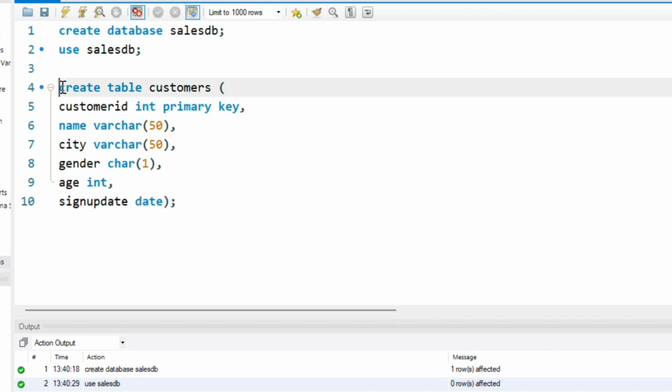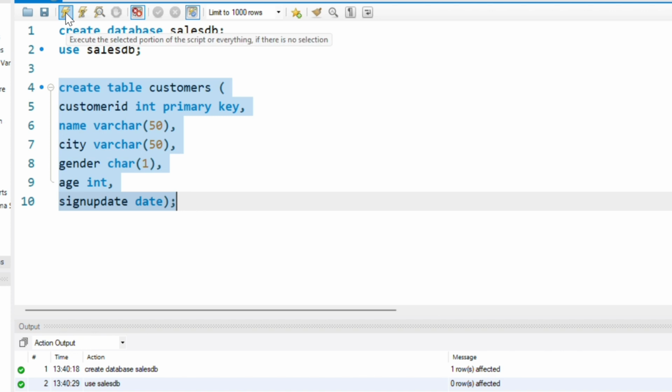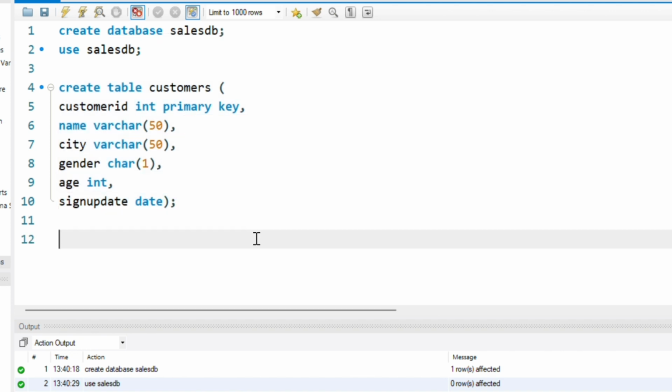Now we will run this. Our table is created. Now let's insert the values in this table.